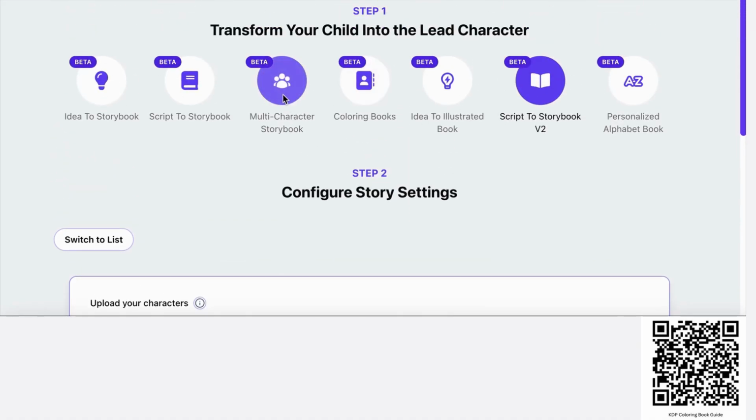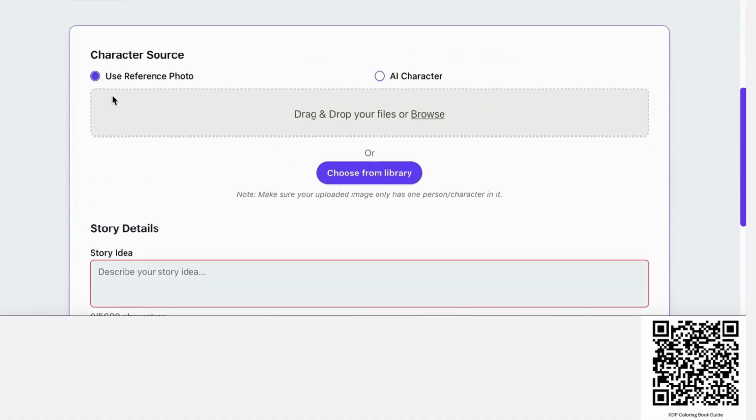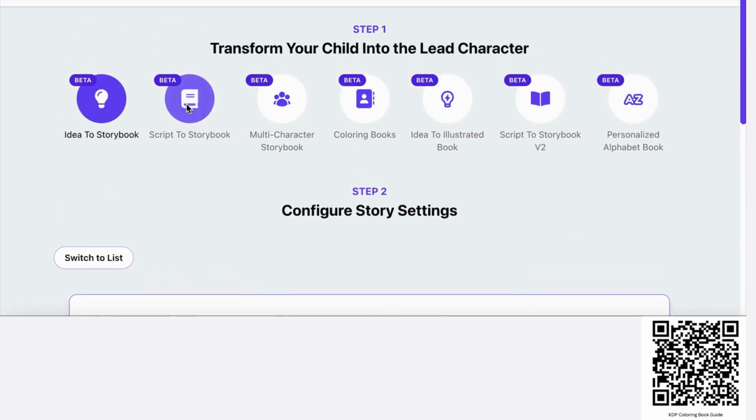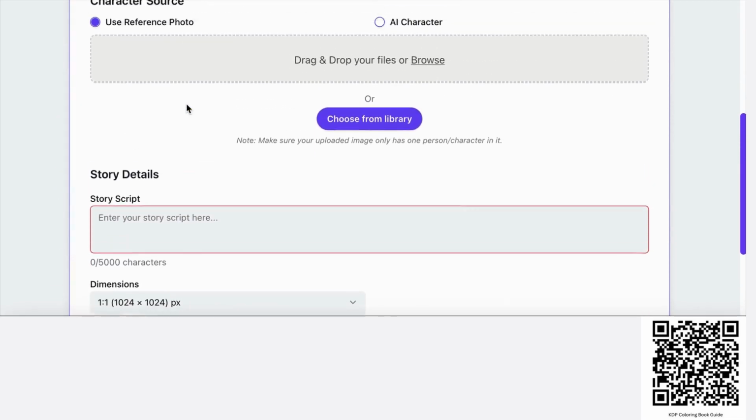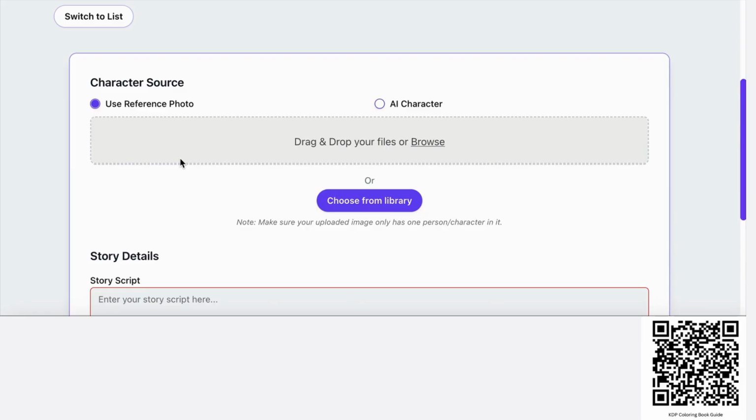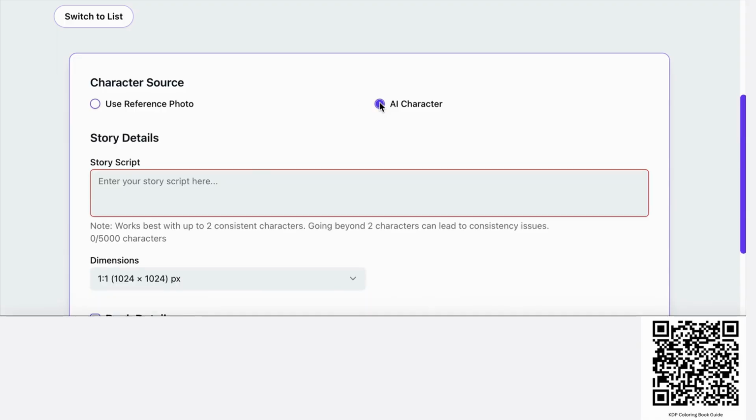I kind of got a little turned around. Sorry, guys. We're going to choose the AI character, and we're going to copy and paste in our script.